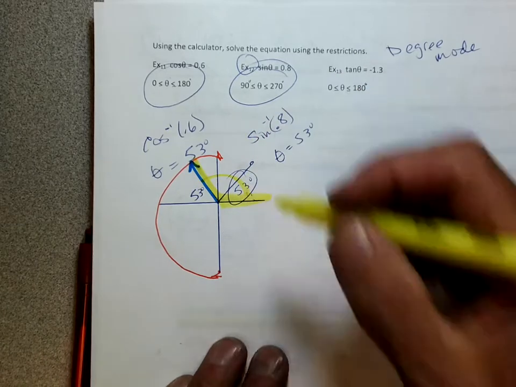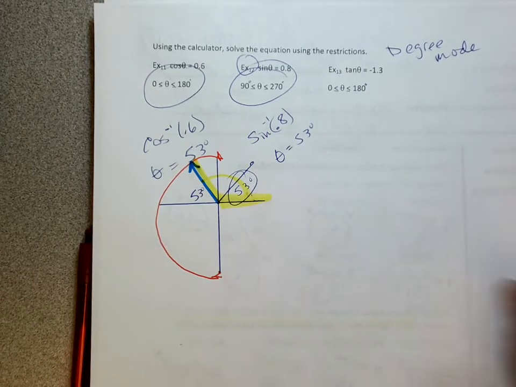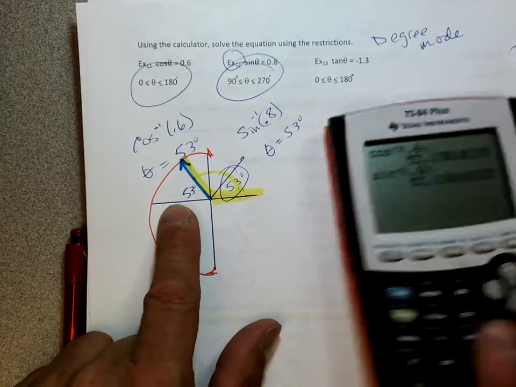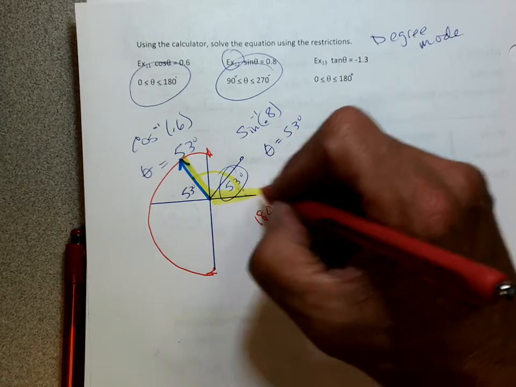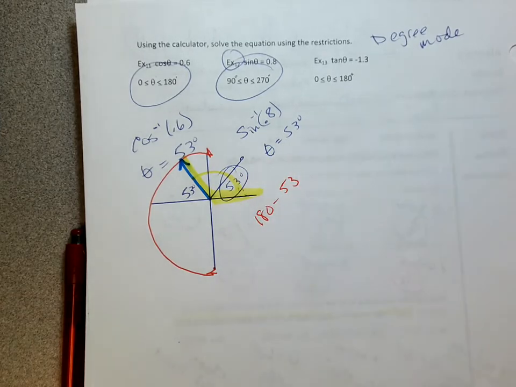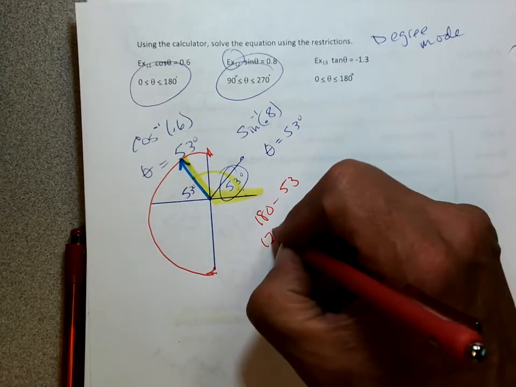Okay, let's measure that. Well, I know if that's 53, right? I'll go 90 minus 53, but better yet, if I take 180 minus 53, I'll explain this better when I get back. It's a little hard. I get 127. So the angle I'm looking for is 127 degrees, okay?